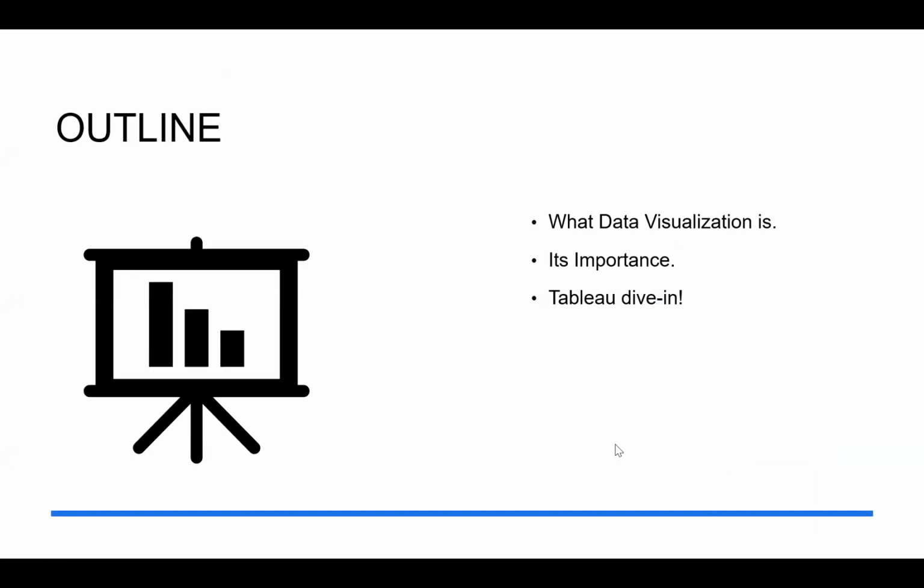So, what's our outline? We're just going to look at what data visualization itself is. A lot of people use that term. Oh, I'm visualizing this. Oh, data visualization. Oh, let's use this. Oh, this tool does data visualization, and all of that. And then we would look at the importance of data visualization and, of course, just go straight into Tableau. Now, I'm not a fan of stories. I do not have much on the slides. The main work is on Tableau.